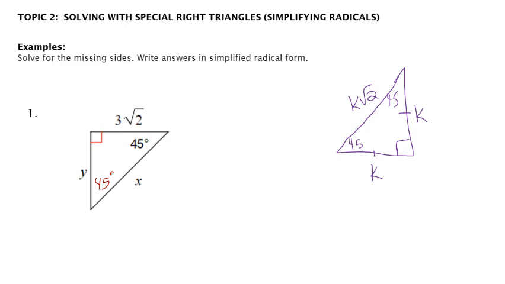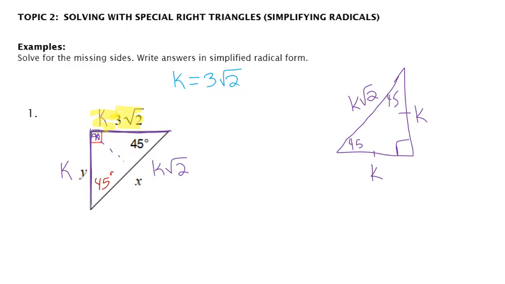So the first thing is when we label this out, we see we have our right angle. And we know the two sides that form that right angle are going to be our legs. So I know I have a k, and then the side that's opposite the right angle is going to have that k radical 2. So our first step is labeling it out. We're then going to see the length they gave us was 3 root 2, which pairs up with our ratio of k. So if I set those equal, I have that k is equal to 3 radical 2.